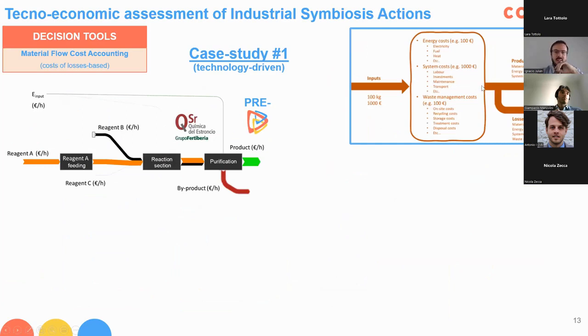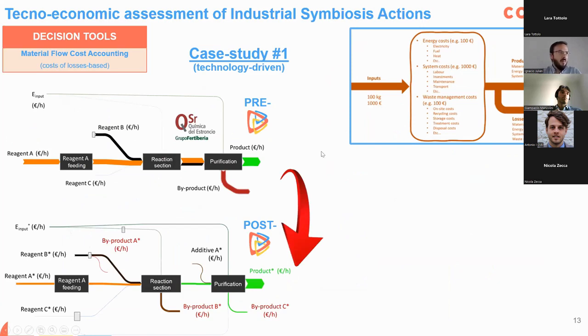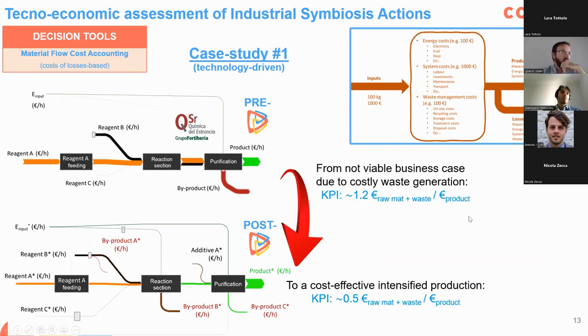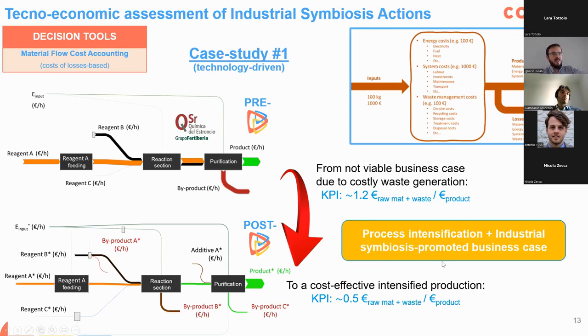As such, the pre and post CORALIS scenarios in terms of potassium nitrate production were evaluated by means of the mass flow cost accounting methodology, by which the waste flows and byproducts were identified and quantified in monetary units. The evaluation of a set of KPIs allowed evaluating the impact of the technology. And comparing the OPEX plus the waste cost of both pre and post CORALIS solutions, we see that the KPI indicates that the production by this new proposed technology using waste flows from the neighboring companies is much cheaper, or more beneficial. We have a business case in there. Okay, so this is a clear case of industrial symbiosis plus process intensification promoted business case.